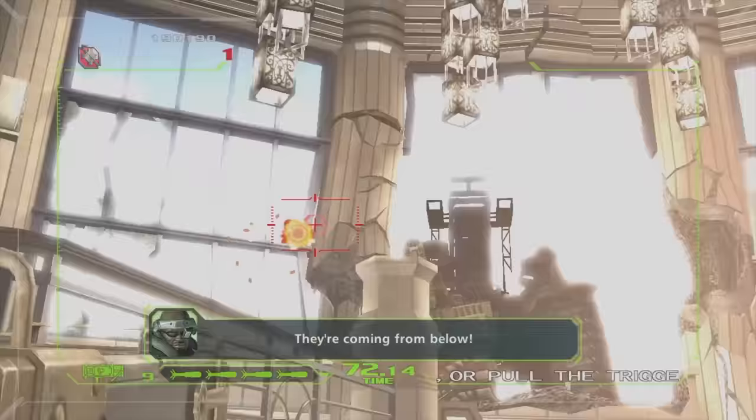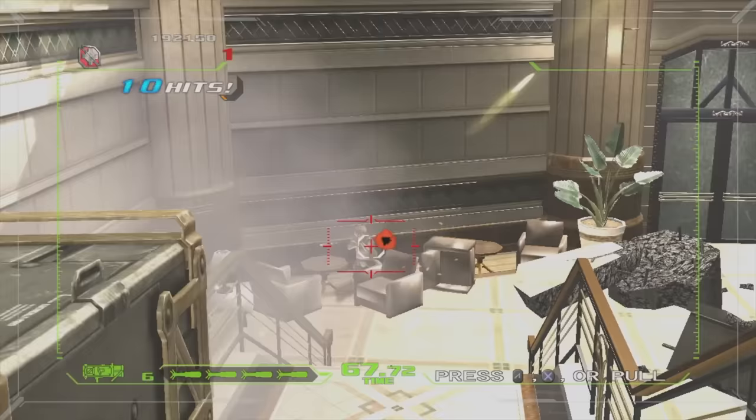They're coming from below! Keep moving! Crazy skills, Alpha One!